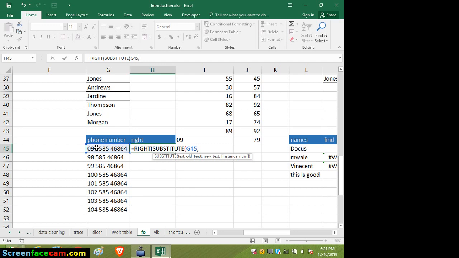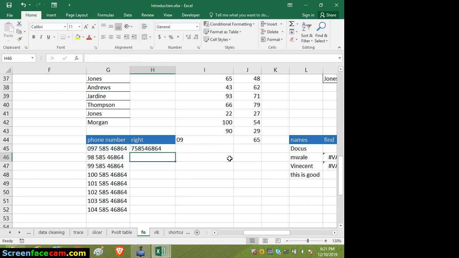I want to substitute spaces, comma. Replace that space with non-space. Then I close. And I say, now my substitute is done. Then I go back to my right. Under my right, I'm saying how many characters after this substitute has been done. I want 9 characters. And I can close. Then I press enter. Then I get.